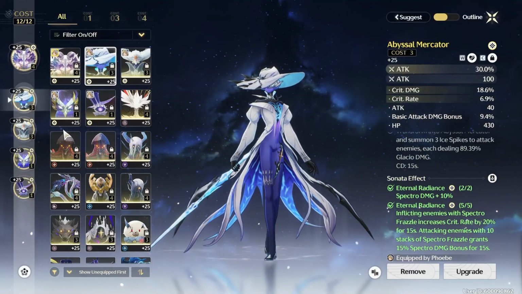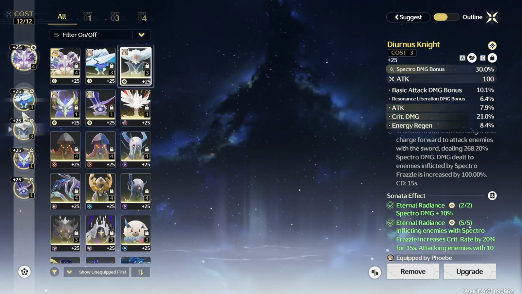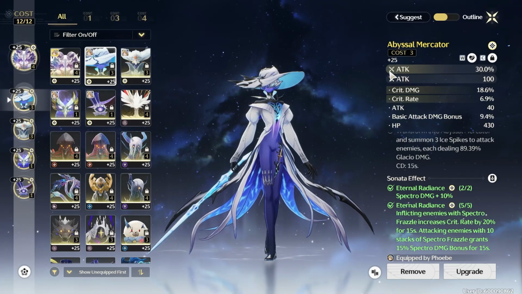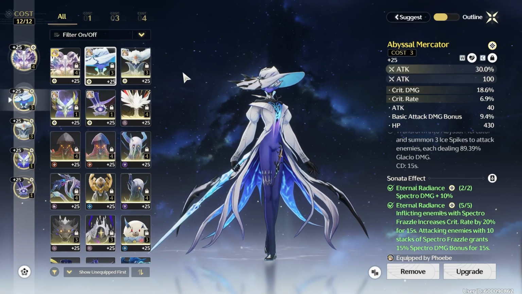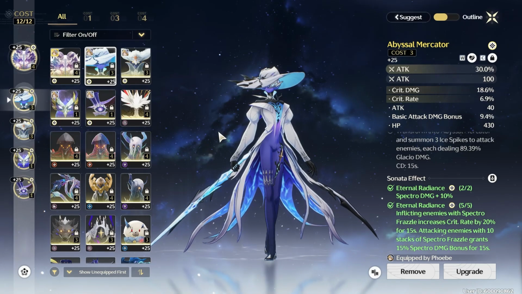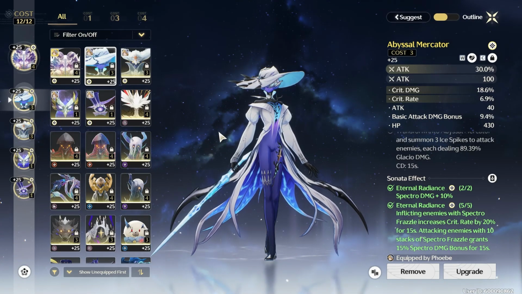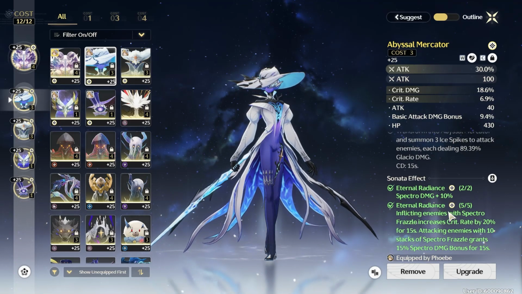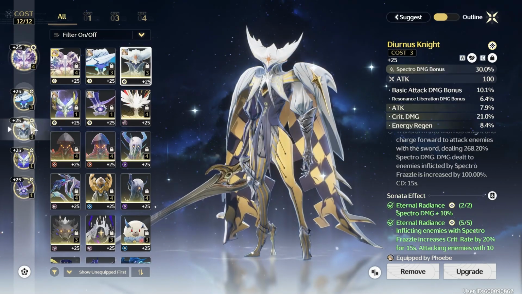And then for the three costs, I would recommend attack percent more than spectral damage in general, especially if you're using any of the limited 5-star weapons, because you get a lot of damage bonus already. She gets a lot of damage bonus in her kit as well with Shorekeeper, with the weapons and with the set. So I would recommend at least one attack, but I haven't tested too much.